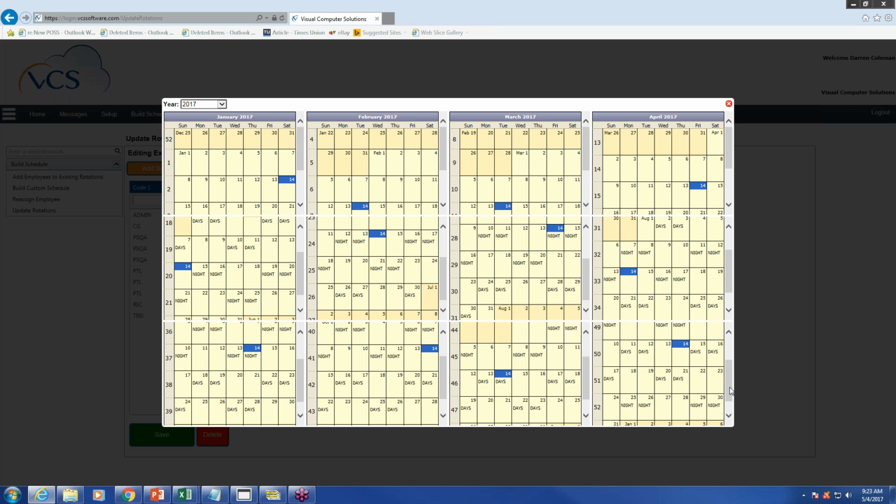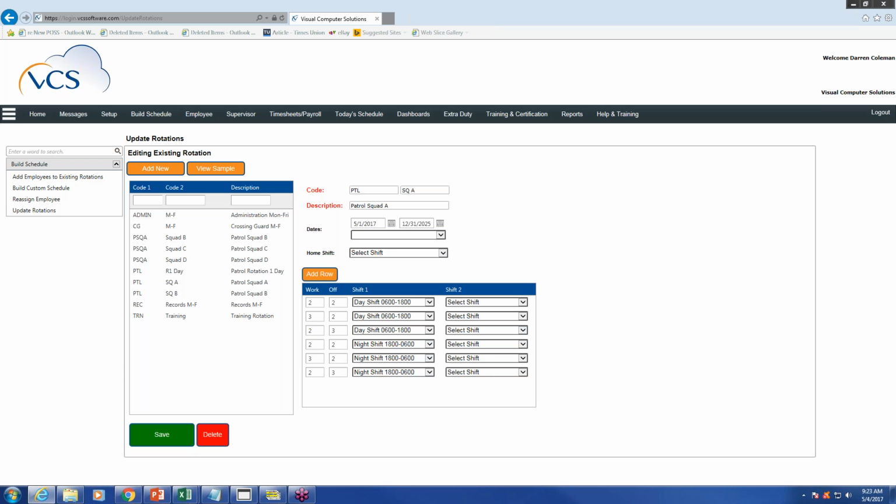If the pattern is incorrect, exit out of the calendar view, and you may want to review the date or the pattern itself. Chances are that's where the problem is.